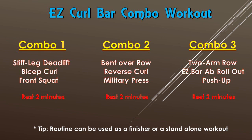The Easy Curl Bar Workout was created to help you maximize your efforts and utilize your time efficiently. This workout consists of three phases that are referred to as combos 1, 2, and 3. Each combo can be done as a single rep per move in the three exercise combo and then repeated as demonstrated in combo 1 or done with multiple reps as seen in combo 2 and 3.